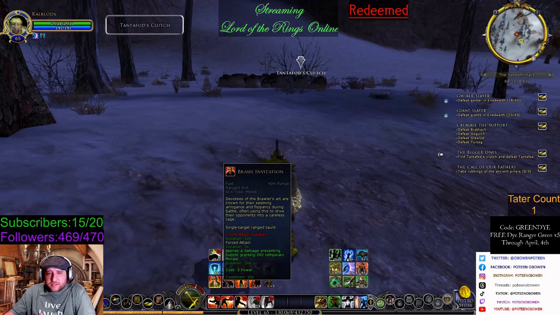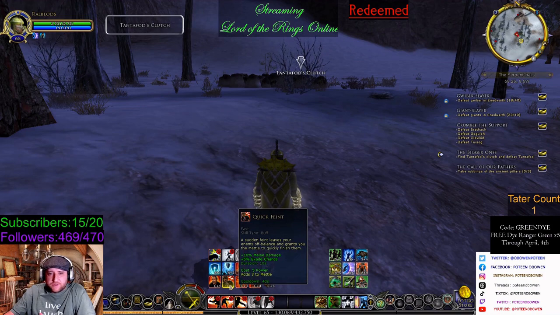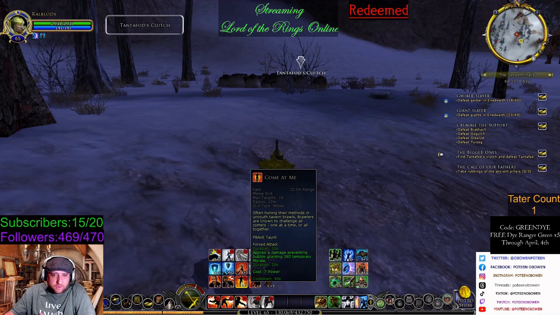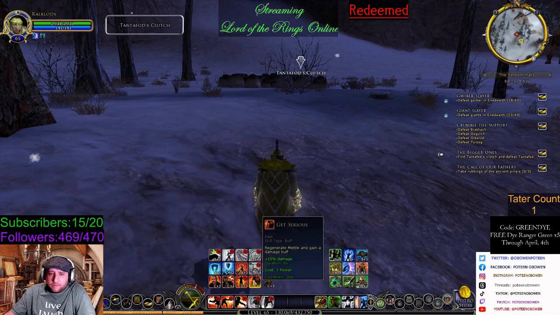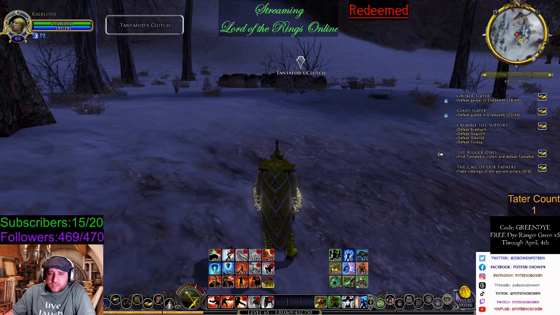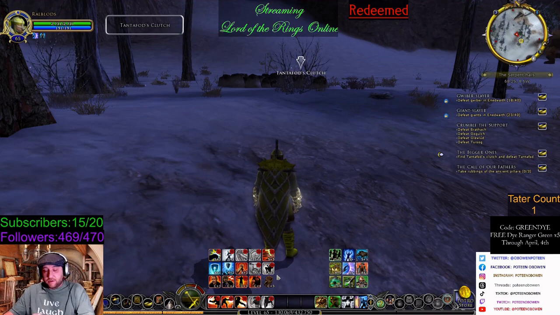So this is a taunt too. This is called Brash Invitation. There's a quick feint, which gives you evade and melee damage. There's another one, Come At Me. It has a little bit lower morale bubble than Brash Invitation. This is a taunt and a bubble. There's Get Serious, which is another buff. I throw hurl objects sometimes, but rarely.